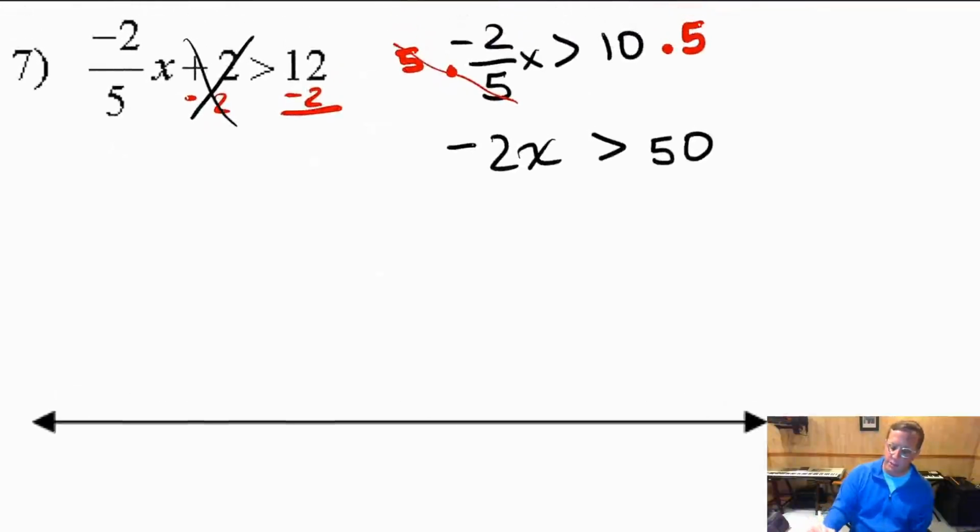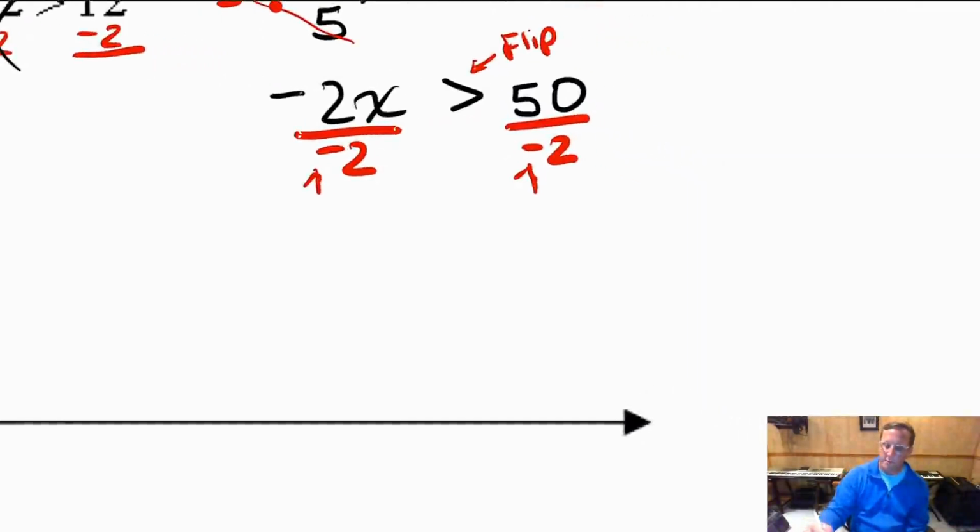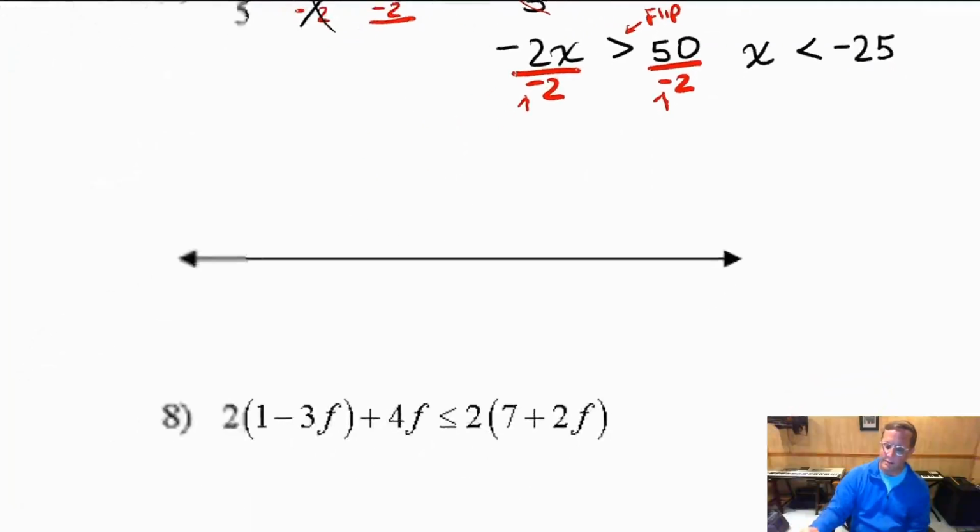And then we're going to divide both sides by negative 2. Very important thing to notice here is that we're dividing by a negative. Therefore, this has got to flip. Because essentially you're taking that negative and putting it on the other side, and therefore that inequality has to remain true. So when we move negatives from one side of an inequality to the other, it mixes things up, so we need to flip that sign along with it. So now it's going to be x is less than negative 25. Okay?